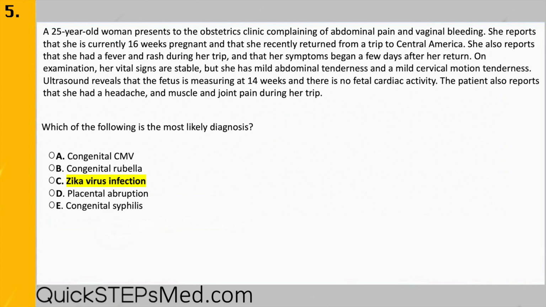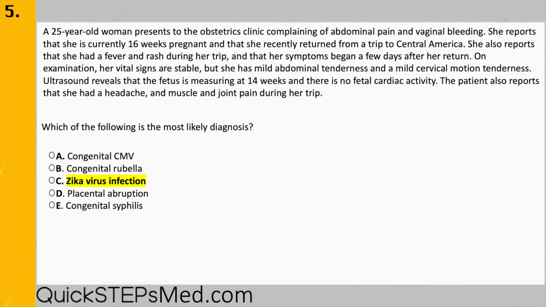And for placental abruption, the only exposure linkage is actually going to be with cocaine use or smoking, right? Those agents can constrict blood vessels and increase blood pressure. However, because this patient's not hypertensive and she is not late in her pregnancy and she has no such exposure, these all make placental abruption very unlikely.